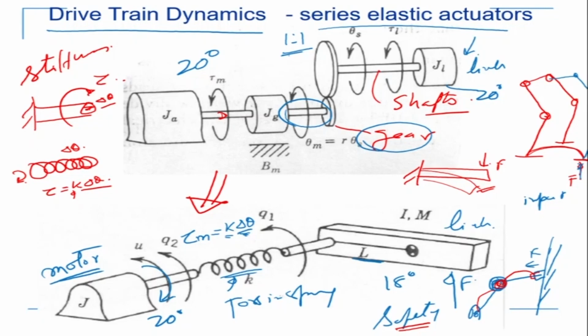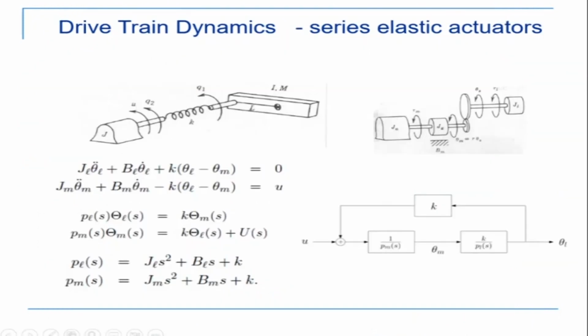Let me just play this very small video which will give us an idea of what stiffness is and what it means. So please listen to this carefully: when we change k, we can make it behave in a different way. What does it mean to behave differently? We are looking at this next video. Let us look at how we design this variable stiffness actuator when there is a stiffness at the joint. Then we'll come back to the video a little later.